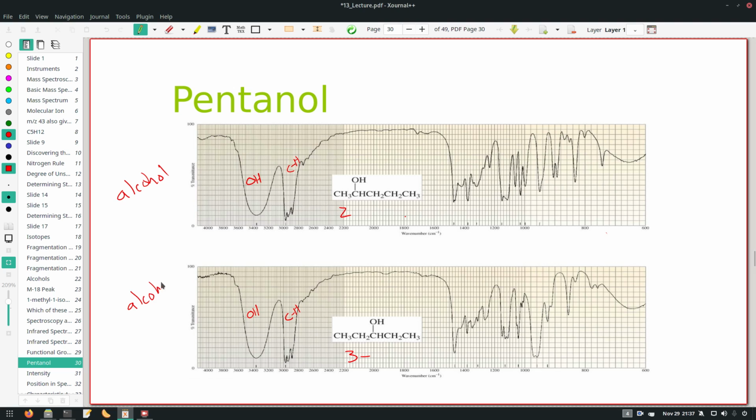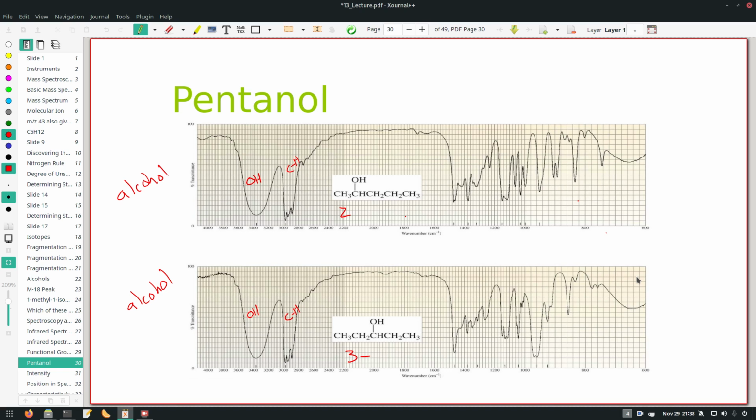There was nothing about these particular IR spectra that told us it had 5 carbons in it. There was nothing that told us it was a 2 or a 3. What we could have done in the real world is had a bunch of alcohols in, say, a database, and then match it up to these fingerprints. Think about fingerprints for crime scene investigation. You're checking if somebody stole something, you're looking for their fingerprints. We really do the same type of thing with molecules. We look for their fingerprints to guarantee it.